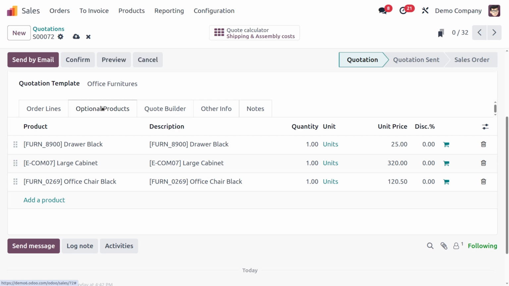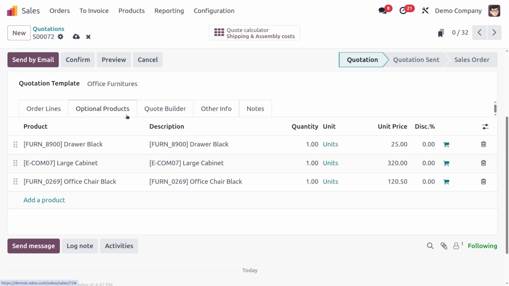Okay, so it's very useful for the customer, and also it's a good strategy for the business person. If the customer needs that phone case, he can easily buy it using this quotation. Okay, so it's actually going to enhance the sales from low to high. Okay, sorry, low to high.